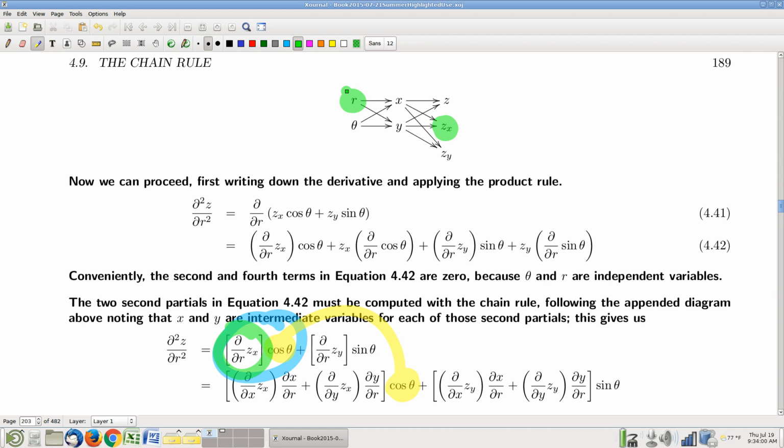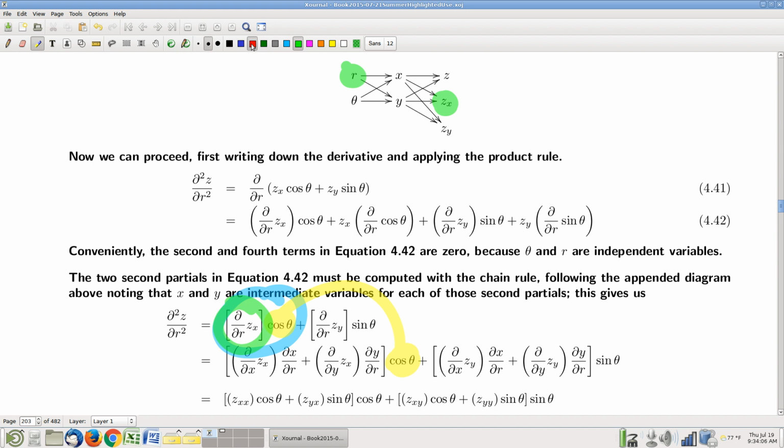So treat it like a variable. Its partial derivative with respect to r has two intermediate variables, so there are two terms that we're going to get in the chain rule. x and y are the two intermediate variables. Here's what you might call the x term, and there's what you might call the y term. So that partial derivative, an immediate application of the chain rule with two intermediate variables x and y, is the sum of these two terms. That's the nut of this calculation.